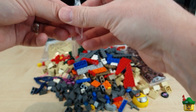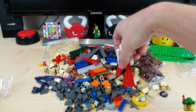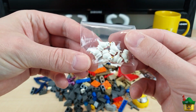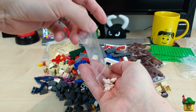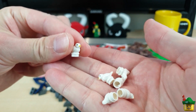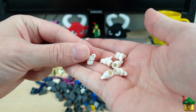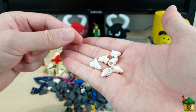4 1x1x5 bricks for the GBC container, the 4 corner sort of pillars. And yay, more white birds. I just love having birds in my city. I'm a real fan of birds in real life, wild birds. I'm not a bird watcher as such as a hobby, but I do really enjoy seeing them and feeding them in the garden and so on. So I think having little flocks of these on rooftops and in trees and so on is a really good touch in a Lego city.